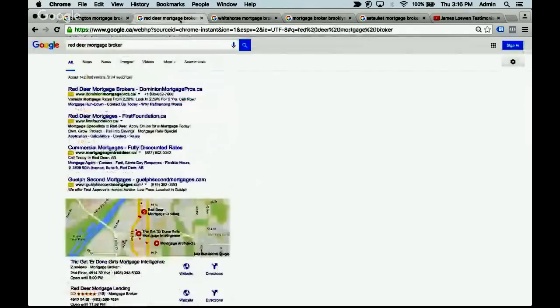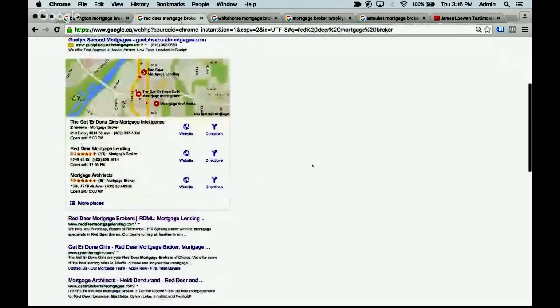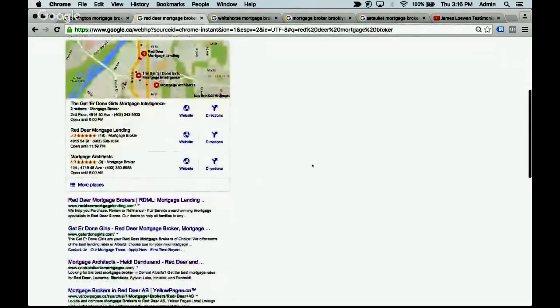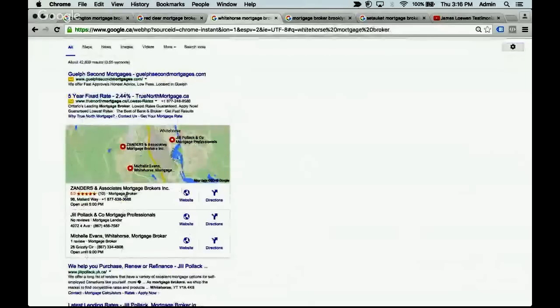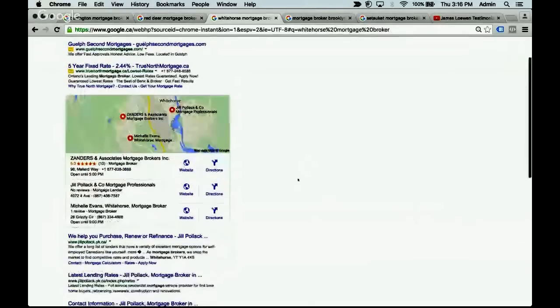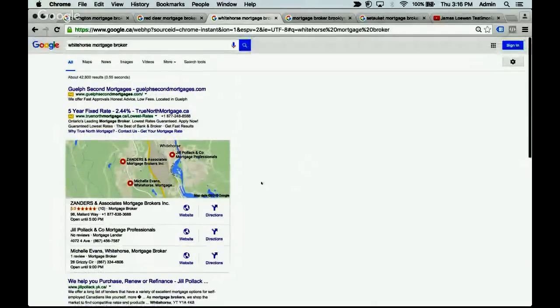that happens on that search phrase. For Red Deer Mortgage Broker, we're lucky enough to have a client in the Red Deer marketplace that is this 3rd ranking here organically. And that is, I believe, this one right here in the 3-pack as well. We've also got White Horse Mortgage Broker. We've got the A position here, which is, again, with 10 ratings and reviews, and there's no ratings or 1 other rating and review. So again, there's that A position with the ranking.